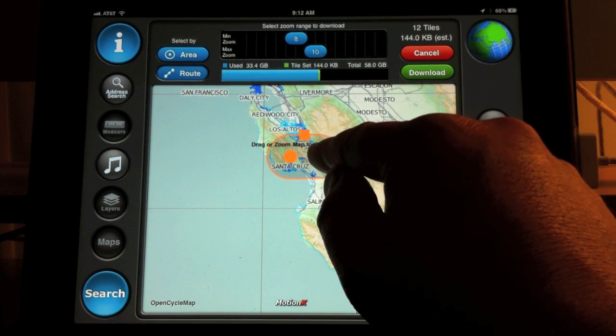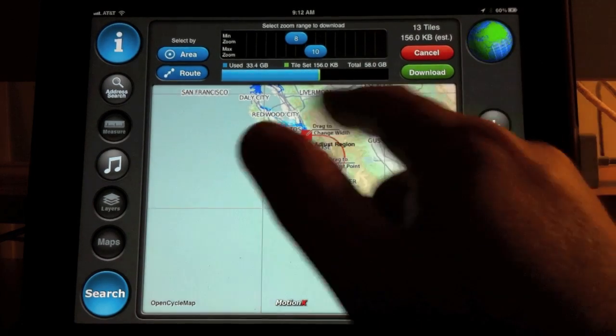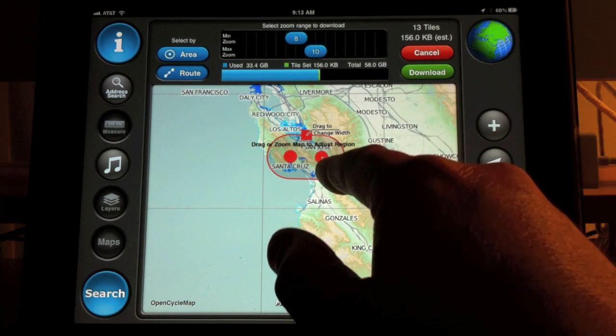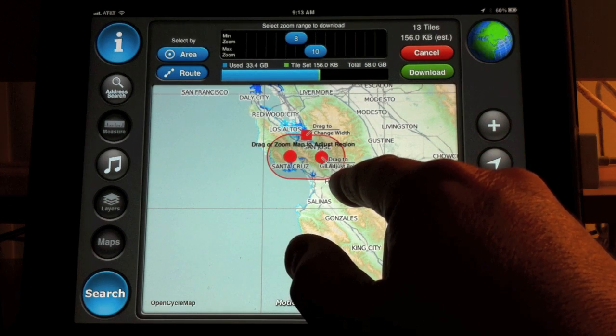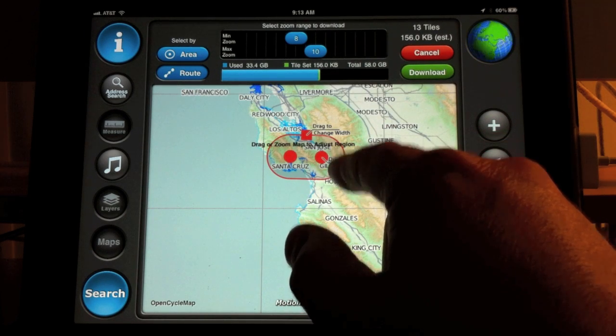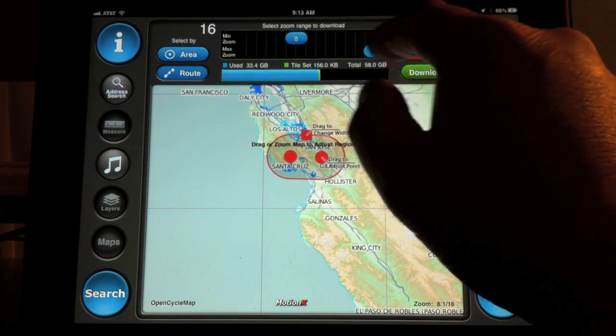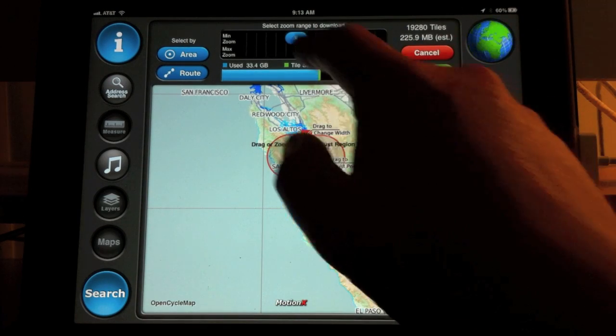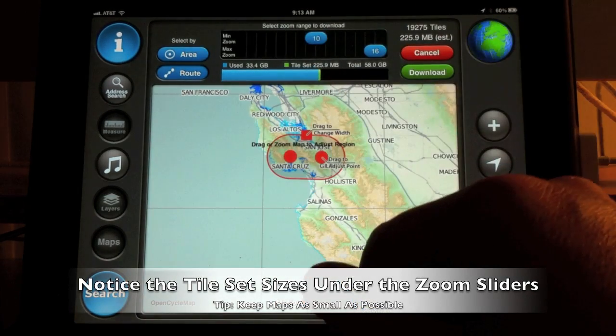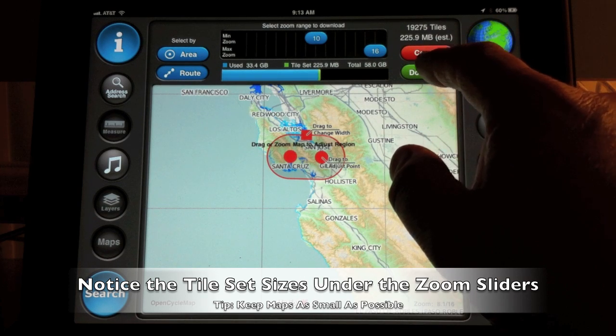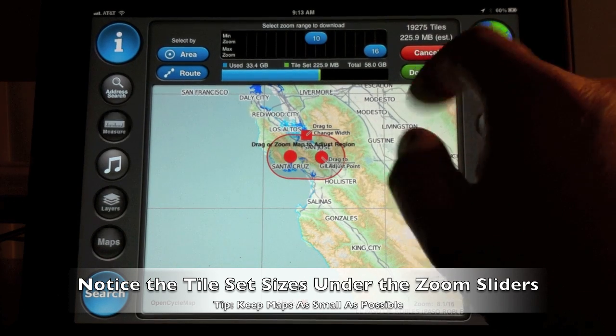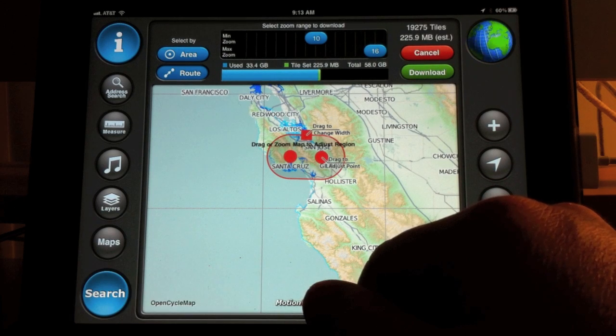Yeah, it looks pretty good. Santa Cruz Mountains. Perfect. Now I want to select the zoom level at which I want this map to operate. My experience has been for off-road use that max zoom, which is 16, and maybe 10 by 16 in the zoom range. Once you've selected that, simply tap the download button, and in a moment the download will begin.